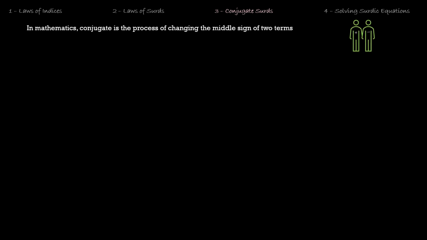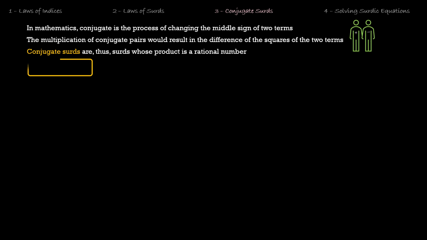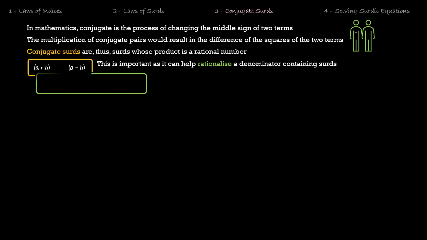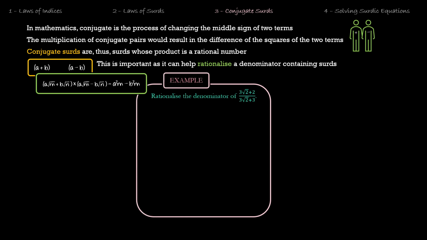Conjugates are like twins with a bit of difference, and this idea is very commonly used in mathematics. For instance, in the quadratic formula, we see conjugate roots being used when we place the plus or minus sign. Likewise, in surds, we also have conjugate surds, and the product of this pair would yield a rational root. This can also help us make a complicated looking fraction look more simplified.